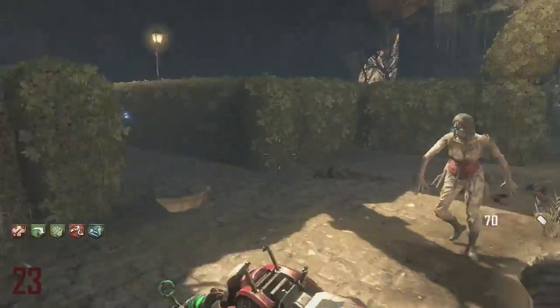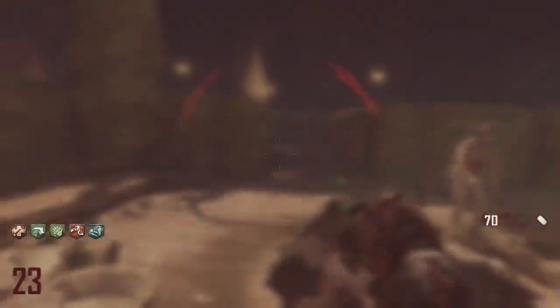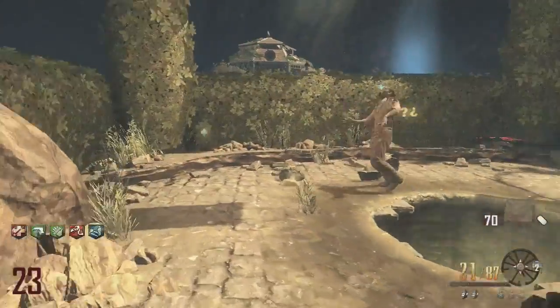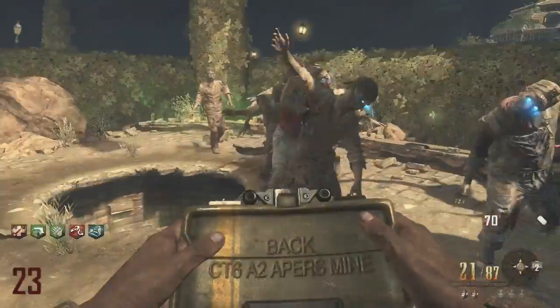So this is a strategy that one of my subscribers actually mentioned to me that I was not aware of. And once he mentioned it, I gave it a try, and it was really easy. You also can get that achievement where you have to survive an entire round in the maze area after round 20. So it's really easy to do.